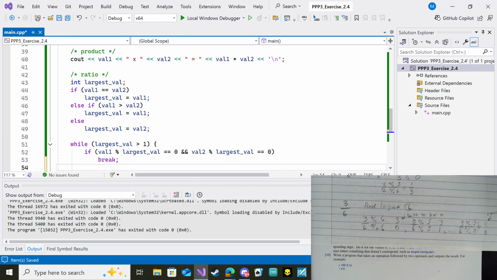And else, the largest val, we want to decrement it by 1.